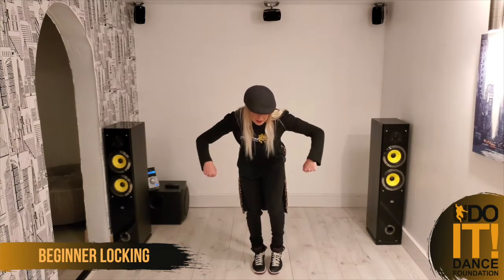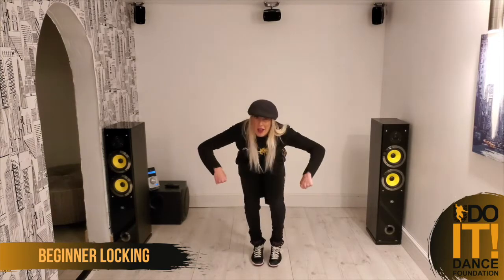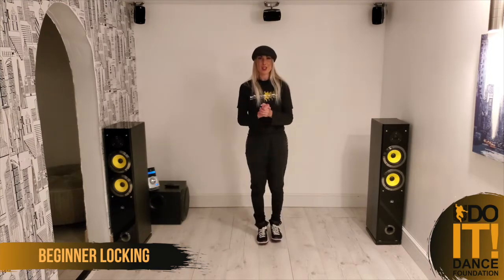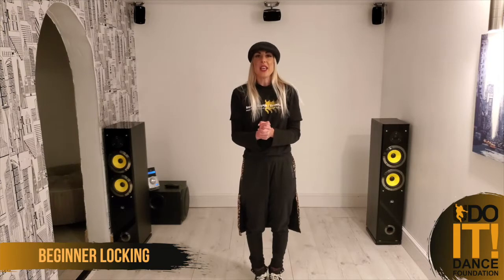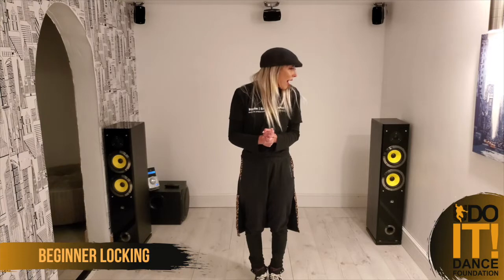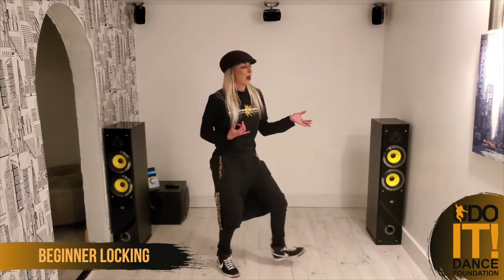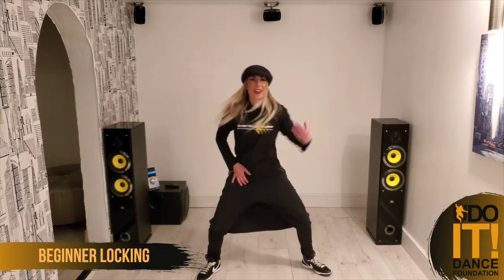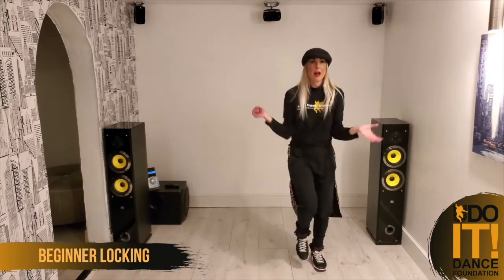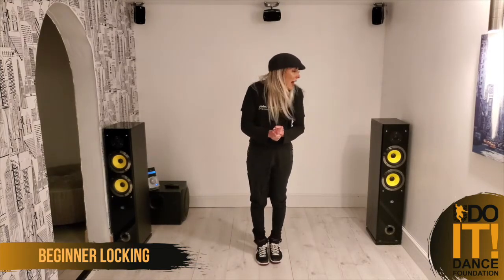Moving on — you're going to hitch it up. Take this right knee up together. So from here: lock, we go, one and two. Now you can travel this back: one and two. And we're going to do a neck isolation here — to the right and to centre. Try that again: to the right and to the centre. Let's try it from our guitar: seven, eight — and one and two, three and four. We go: roll, roll wrist — one, two, three, clap four, five, six. Up and lock. Hitch: one and two, three and four.